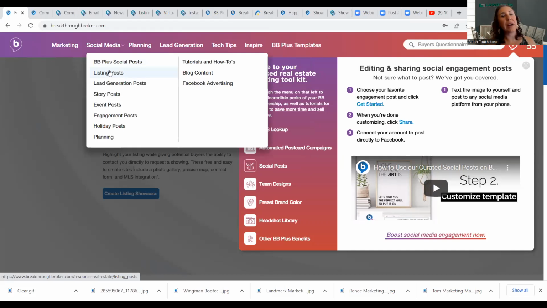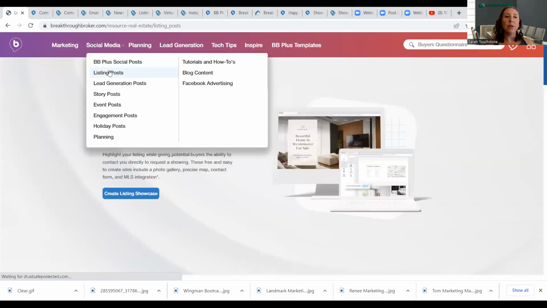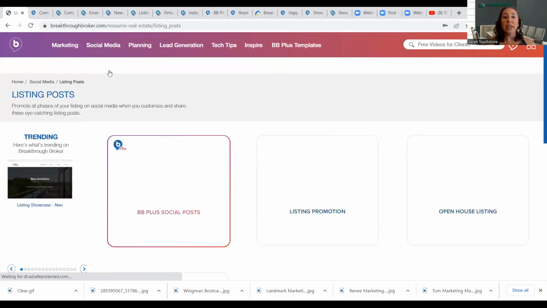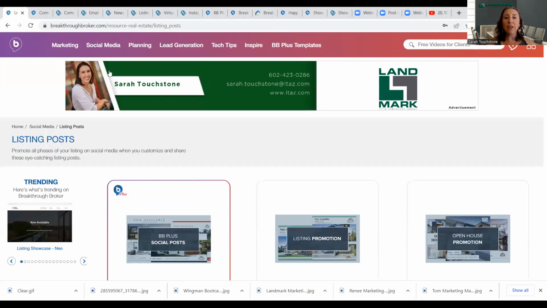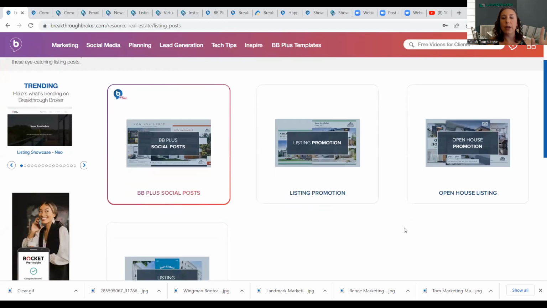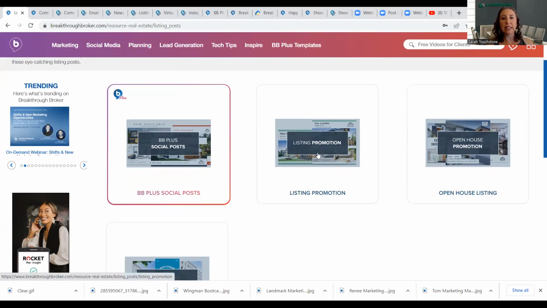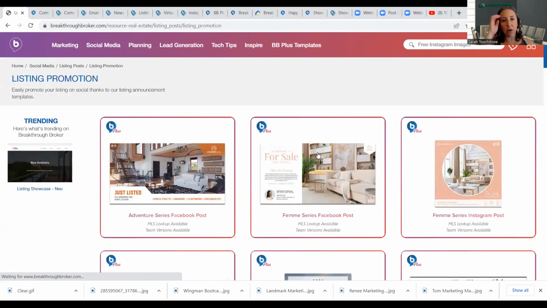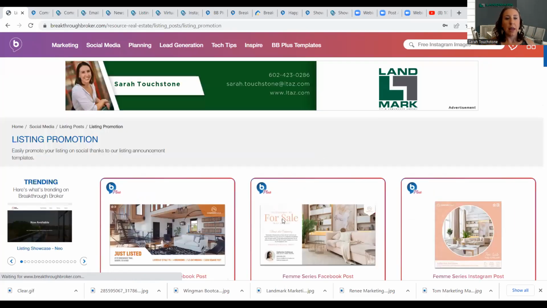Everybody's doing listings right now. So we go to this, and these are, once again, free. Even though I have the plus upgrade, you can see the difference between the regular ones that are included and the plus. Creating a listing is super easy. You're literally just clicking on what you want, and then going through.